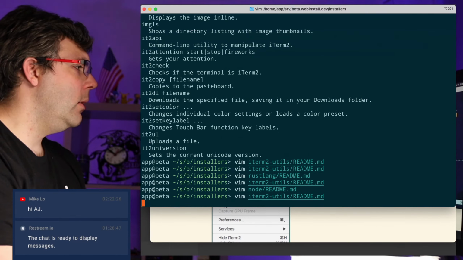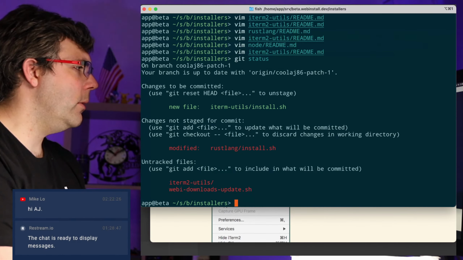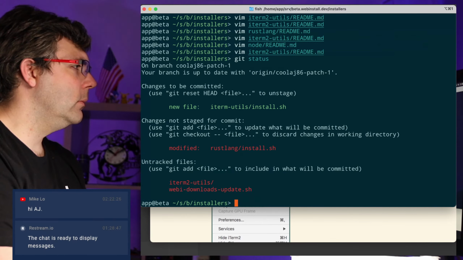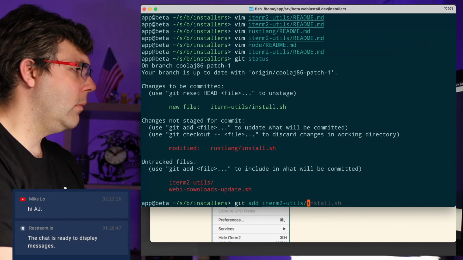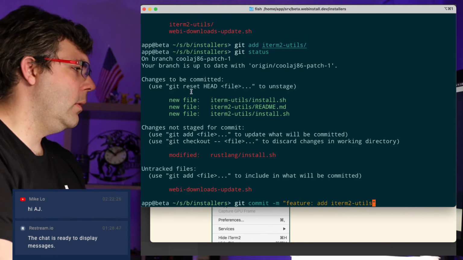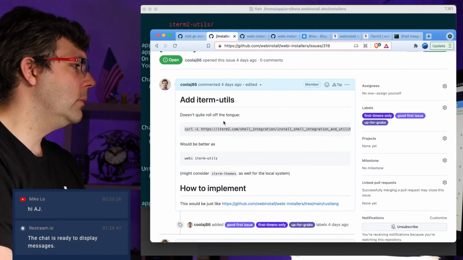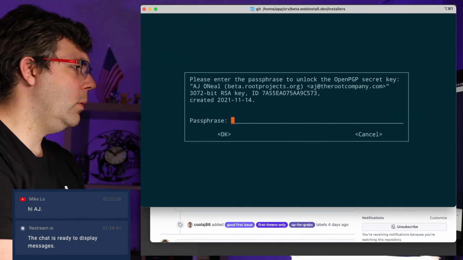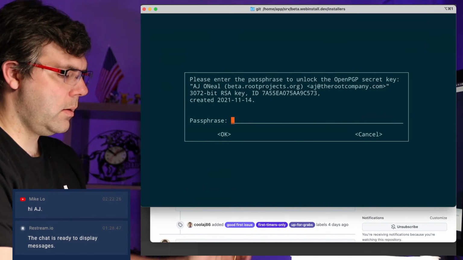Okay, so I'm going to roll this one up into the others now. Feature add iTerm to utils. Cool.